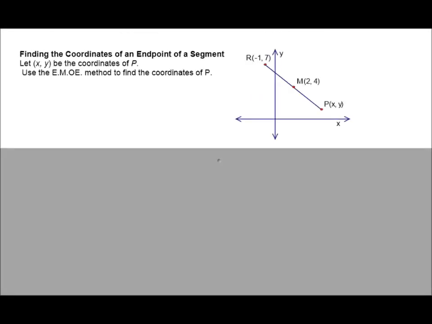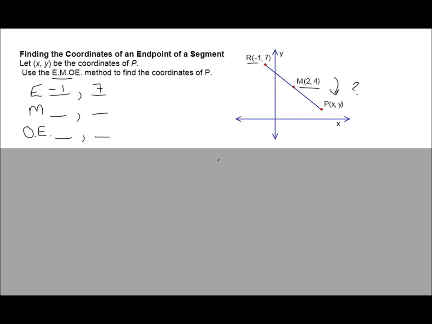Okay, and a very common example, and this one you'll see on the SOL for sure, it's on it every single year, is sometimes they're going to give you the midpoint and an endpoint, and you have to figure out what the other endpoint is called. So I use what's called the EMO method, where you list from top to bottom the endpoint, the midpoint, and your job is to find out what the other endpoint is. So they always give you the endpoint, they always give you the midpoint, and you're looking for the other endpoint. So you list them. Well, this is on the end, so it's going to go right here, -1, 7.